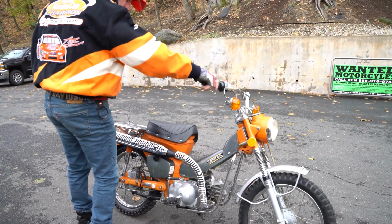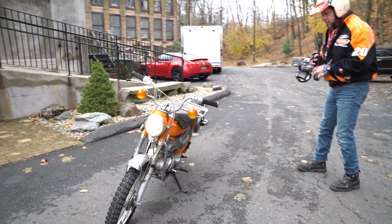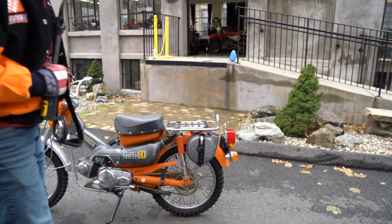Kind of sounds like an XR75 on steroids. So a little bit bigger motor. Similar design, four stroke, single cylinder, two valves. Check out the rear chain on it, brand new gold chain on it.